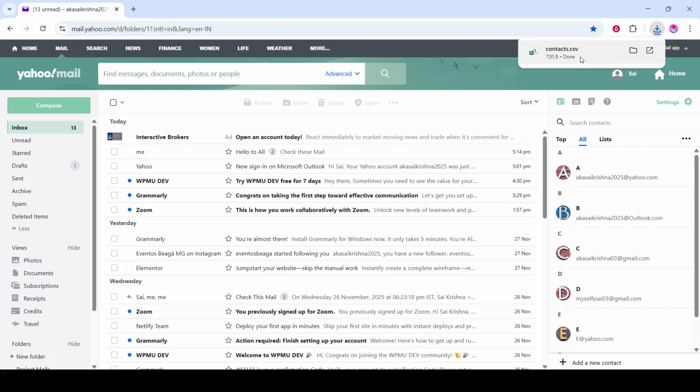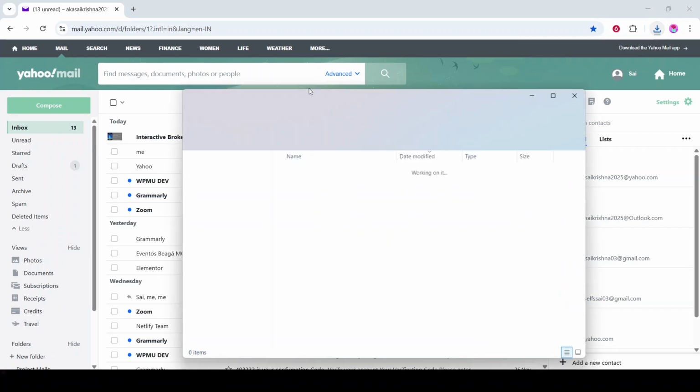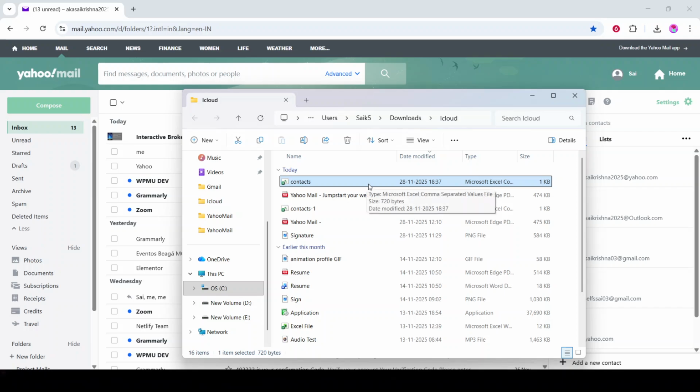After choosing the format, confirm by clicking Export or Export Now. Yahoo will prepare your file and your browser will begin downloading it. By default, most browsers save to the Downloads folder on your computer. If your browser asks where to save, pick a location you'll remember. It's a good idea to keep the file somewhere secure, especially if it includes personal details like addresses and notes.